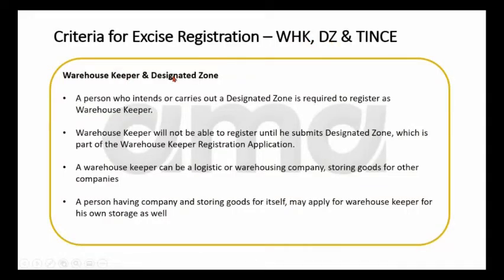So for a warehouse keeper and a designated zone, first of all, what is the criteria? The criteria is the person who is carrying on designated zone operations, who is supervising it. A warehouse keeper won't be able to do it until and unless he registers the designated zone. A warehouse keeper can be a logistic or a warehouse company, or he may be doing it for himself. So this is the criteria for warehouse keeper.